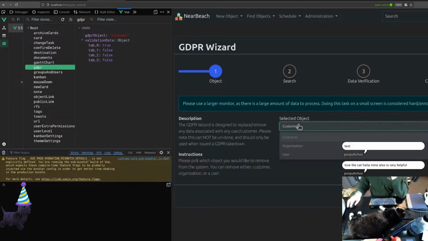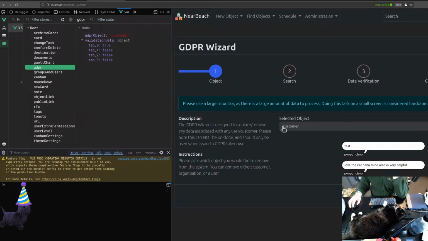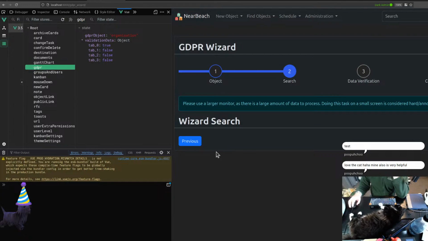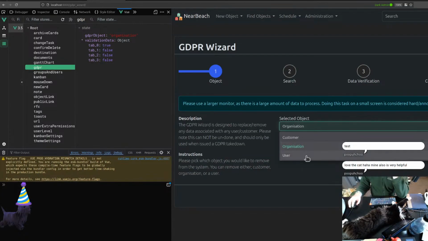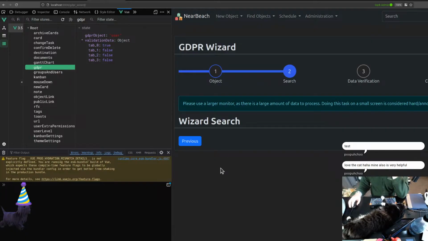So for example, if they pick customer on here, over here, we're going to have a list of all customers that are not deleted in the system. If it's organizations, once again, a list of all organizations. And then user will be a list of all the users in the system.